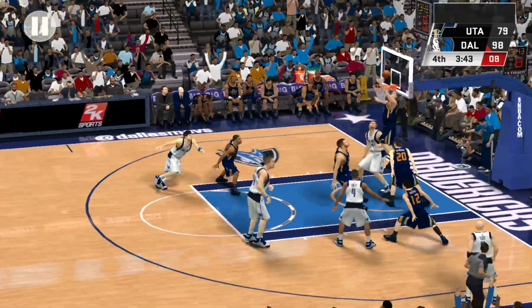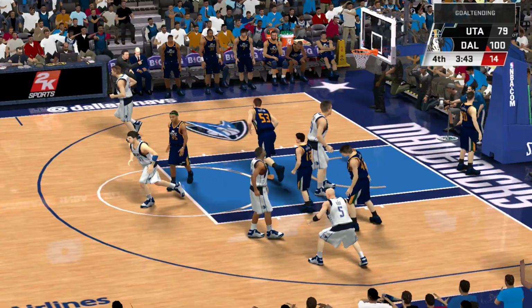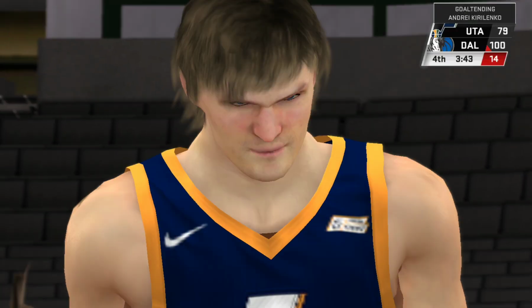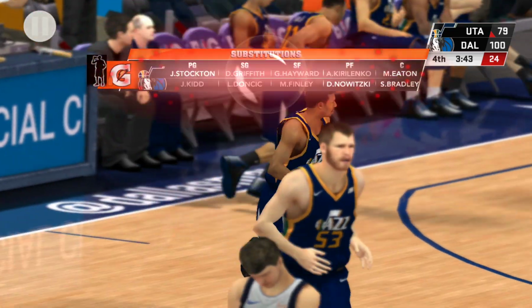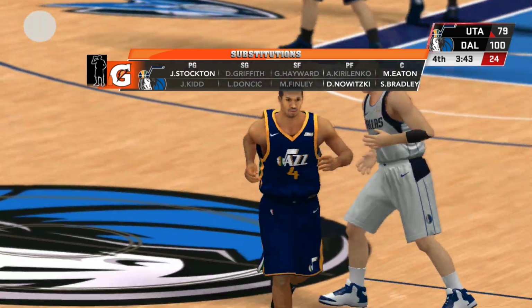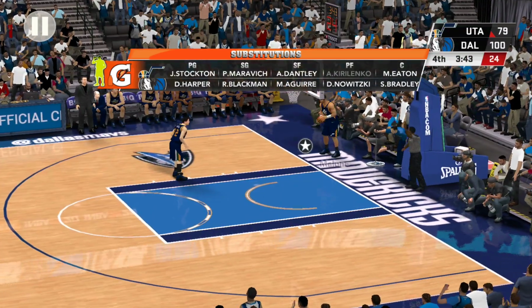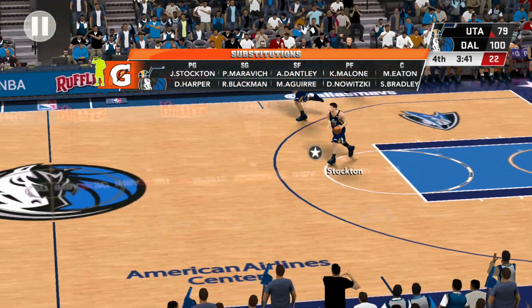Pass to Nowitzki. And the officials call goaltending, so they'll award the basket. He almost got to that shot in time, but not quite. You can't touch the ball once it's on the way down.